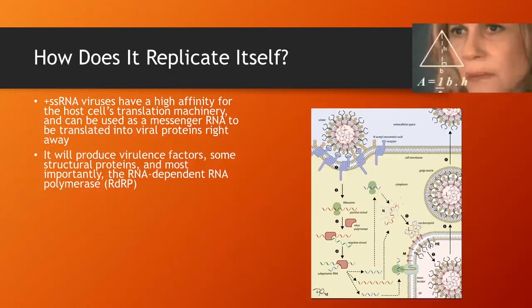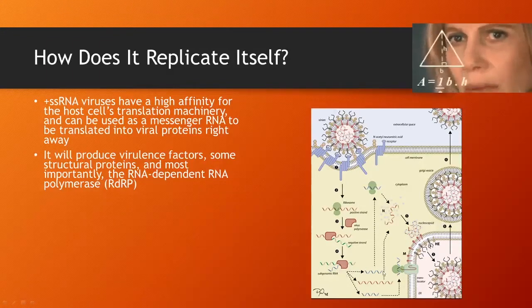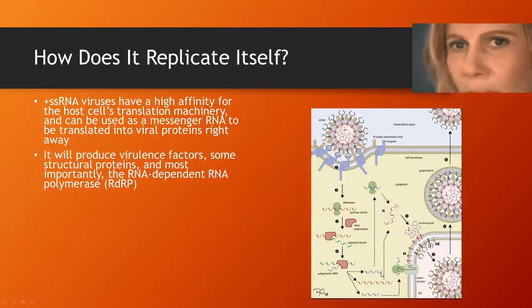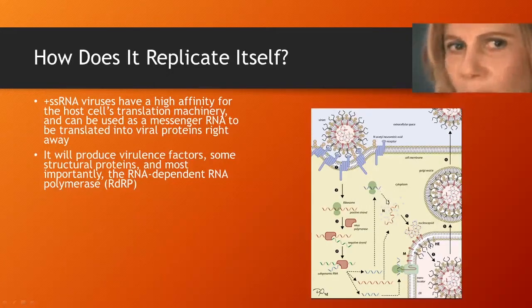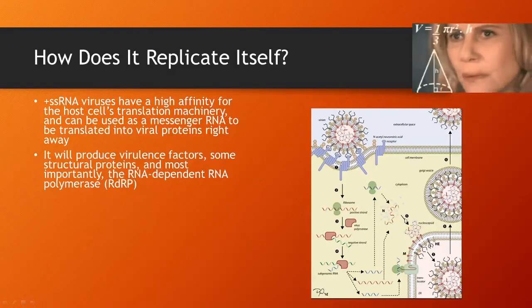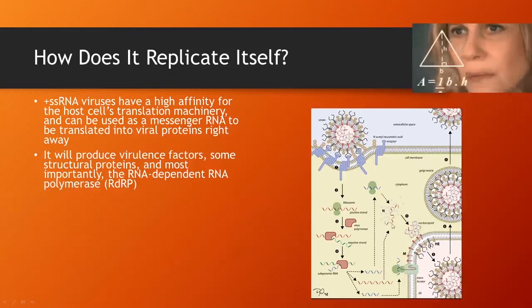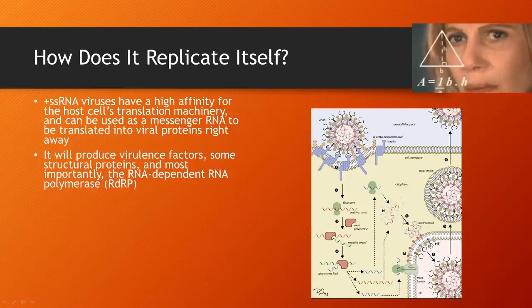And then from that negative sense RNA we see here in step 4, it can make more positive sense RNA. Some of those positive sense RNA are further going to go back to be translated to make other proteins. So in this case, they make nucleocapsids, which are the proteins that actually bind to the RNA genome.